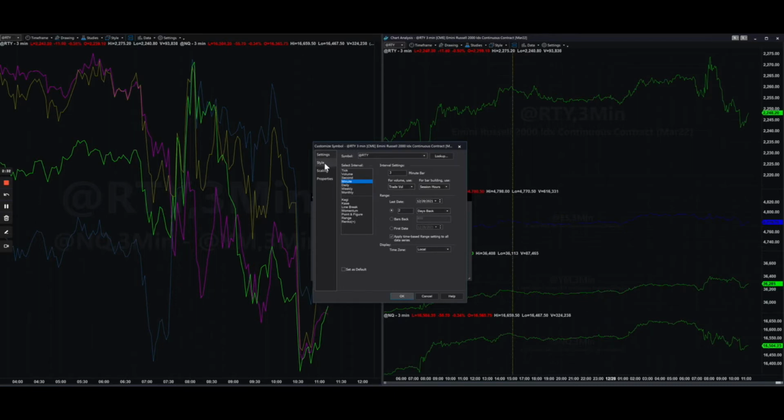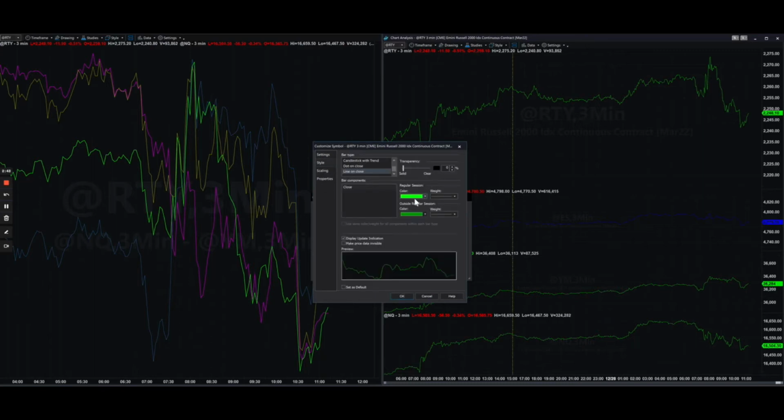Now, for me, I mostly trade the Russell, so I just picked green because green is money, but you can make them whatever color you would like to make them. I also have on mine, the Russell and the NAS are weighted. The lines are weighted a little bit stronger or thicker, just so I can see them, because I really never trade the ES or the YM, so I don't really care about those as much. They're just here for reference.